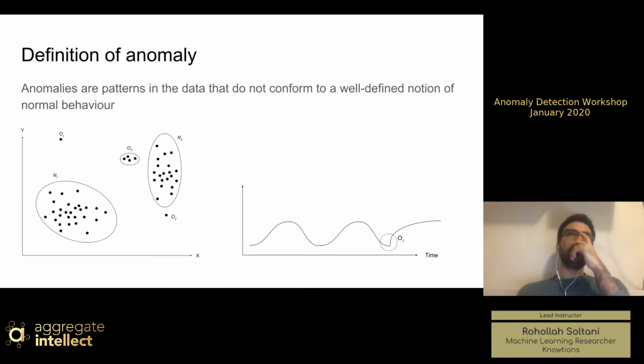The definition of anomaly can be different and can be based on the application that you're using. Sometimes you're looking for a global anomaly, sometimes for a contextual anomaly, and based on the task and the application, you're looking for different things. Based on these descriptions, you will need different methods, different algorithms to be able to find different anomalies.